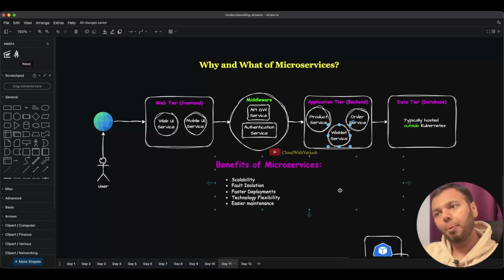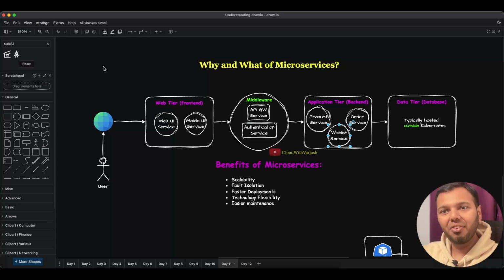Now that software pattern can be deployed onto physical servers also, but you wouldn't do that because that's not optimal. You could deploy that microservices design of an application onto VMs, which you will see, but again, those use cases are limited. But microservices design of software is perfect for Kubernetes.